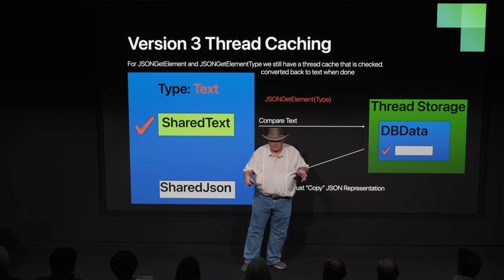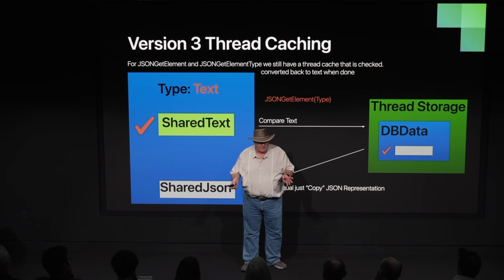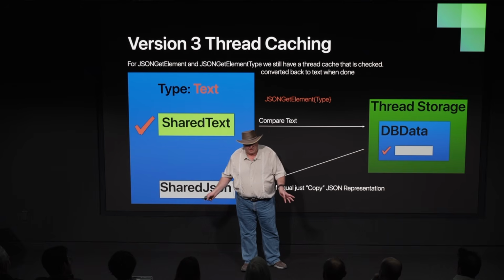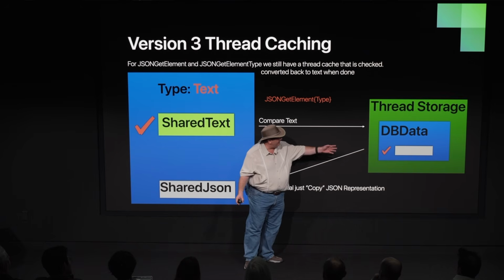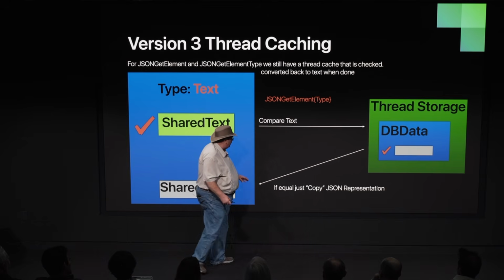Now, as long as the first few bytes are different on the JSON, unless your preamble to your JSON is exactly the same all the time. But if there's a difference within the first 50 bytes, it's going to only have to scan the first 50 bytes to see that, oh, it's different. I mean, you will have to scan the entire thing if you have a hit, but if you have a hit, then you're not making any copies and you don't have to do the parsing. But if you have a miss, then you know.